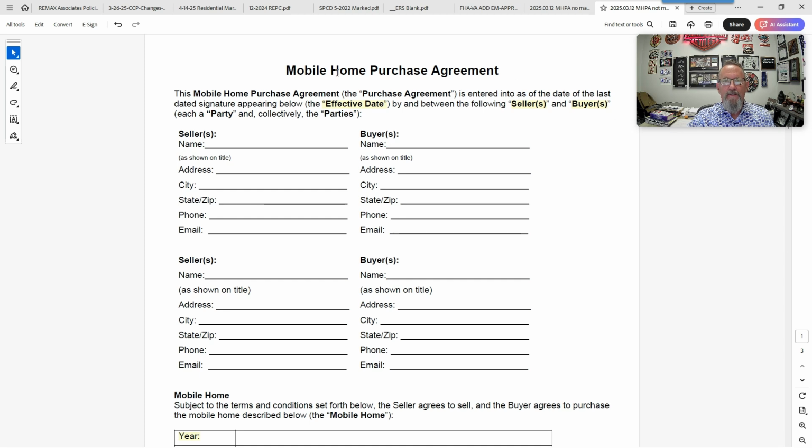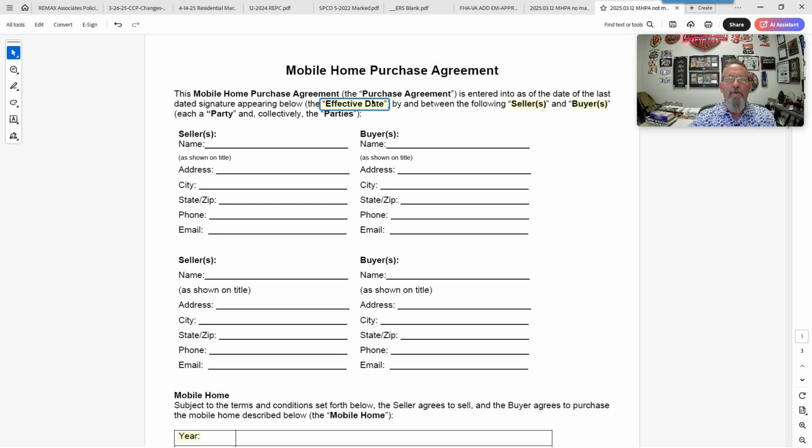You'll notice this doesn't make reference to real estate of any kind. The best thing I tell people when we're thinking about this is think car, because that's the closest thing it is to selling a mobile home. So, in working with our attorney, we wanted to make this as short as possible. It should not be as long as a real estate purchase contract, but have the key things.